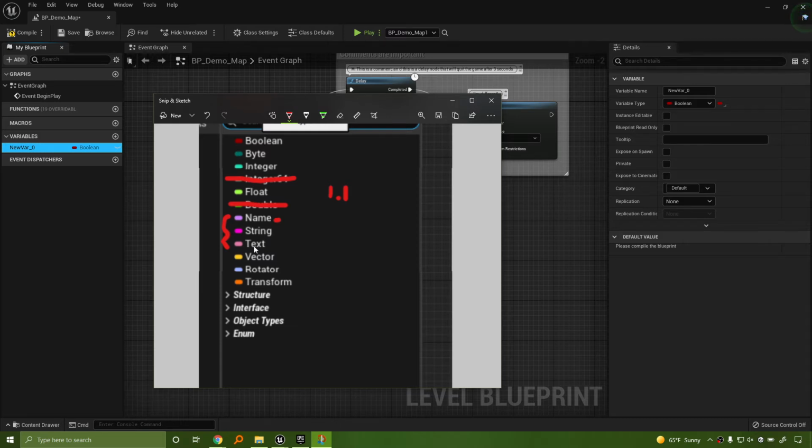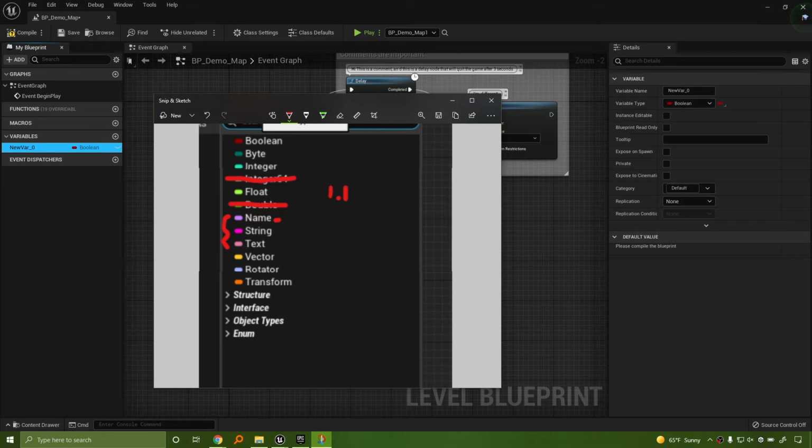You wouldn't want to use text for everything because text is the most expensive, and because it has the localization parameters, text is not going to be what you want to use when you are trying to denote things like variable names, or if you're just trying to modify basic strings so you keep track of a weapon type and family or like its upgrades. You'll want to use name or string, but not text. Using text for everything other than stuff that's going to be on screen is probably going to be a mistake.